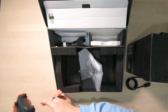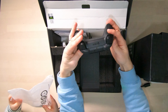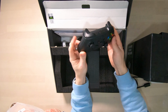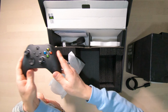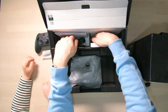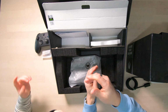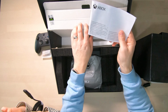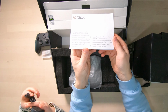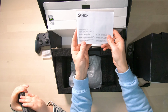Look, it's the new controller. So there we go. Let's make sure people can see it on the camera up there. Oh, I like that. It's got a kind of bumpy grip to it. Batteries. Okay, right, well, we'll just put those down there. We'll just see what else is in the box. Okay, what's this? What's that one, James? Bunny cable with four heads. It's not a bunny cable, it's a power cable, you silly boy. Silly Billy. We have just got the product and regulatory guide with limited warranty agreement.